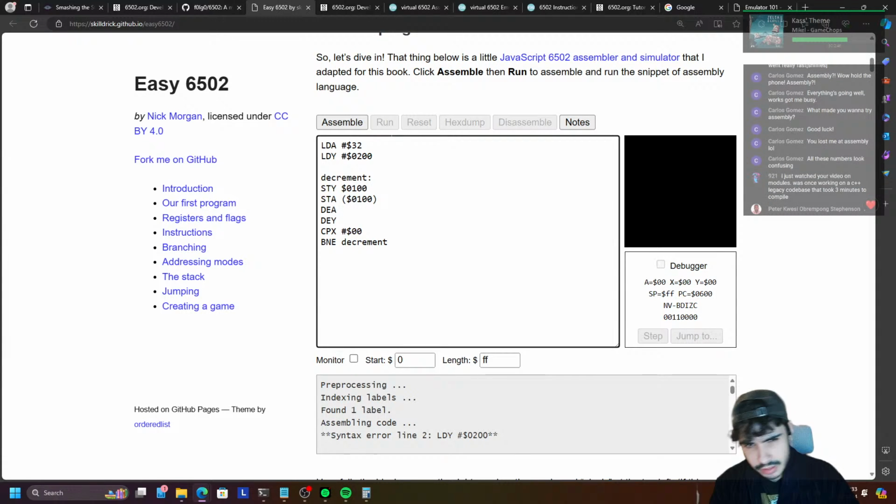Now, do we want to load into Y? Probably not. I mean, we can load into X, I guess. So load into X. This will be our index, right? We're going to load 0, 0 into X. That's fine. Now, what we want to do is... maybe it does have to be X and this one has to be Y, because we can decrement X and, from the looks of it, we can't decrement the accumulator register.